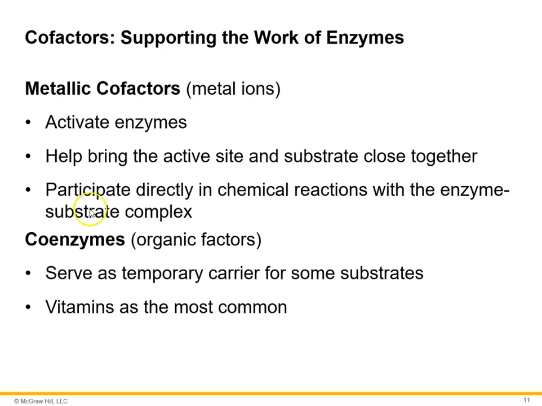All right, we already mentioned cofactors. They can be metallic cofactors, which will be metal ions. Or they can be organic cofactors, and when they're organic, we call them coenzymes. And they're going to help in a multitude of ways, but usually they help by bringing the active site and the substrate closer together. Sometimes they help transfer a molecule from the substrate to another substrate, things like that.